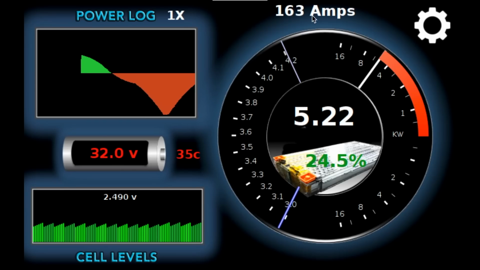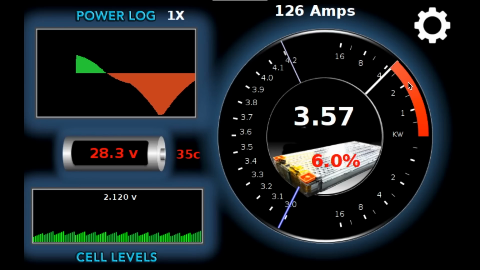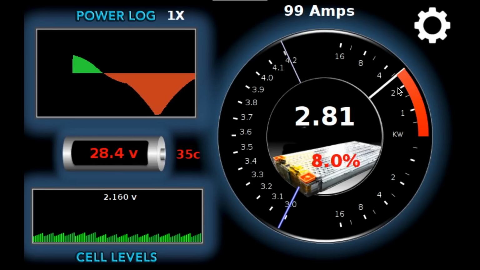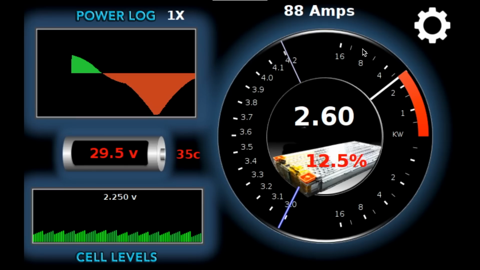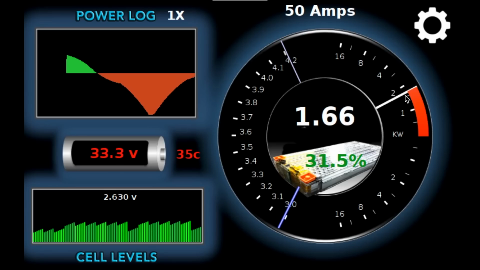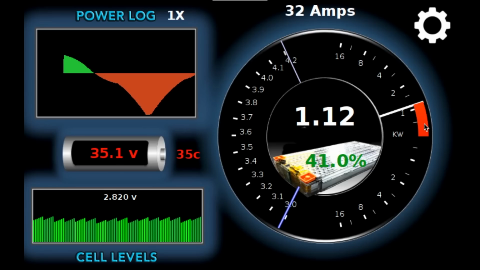And as our amps come down, as we're receiving the UDP data from the controller, we can see the resulting kilowatts, amps times voltage, is power in watts, and that is decreasing as our current goes down, even though our voltage is going up right now. And so it is slowly coming down, and it's going to hit 0 here.